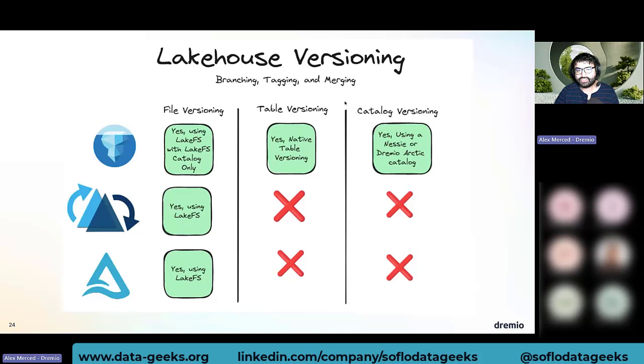With table and catalog versioning, you do have SQL semantics, so literally all of it can be done through SQL. Because you're working with a table level abstraction, which allows you to express it in SQL pretty easily, because SQL is really built around expressing operations on tables. So that's another difference you see between the formats.